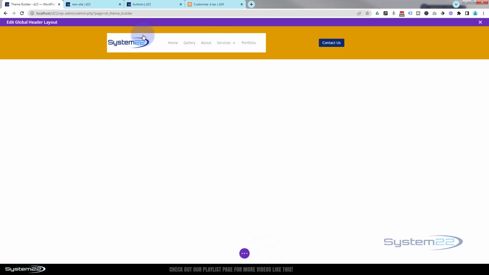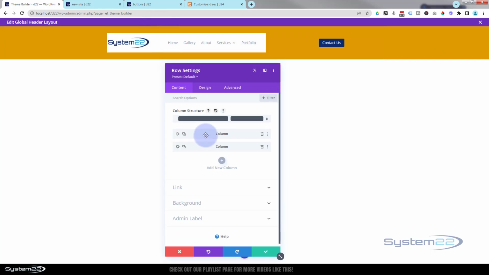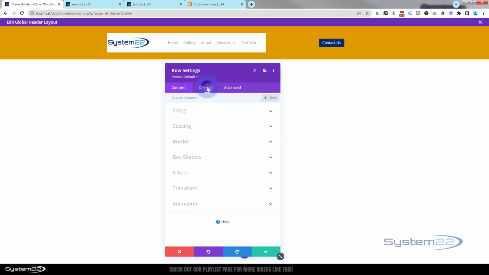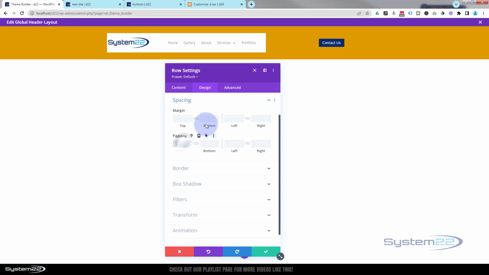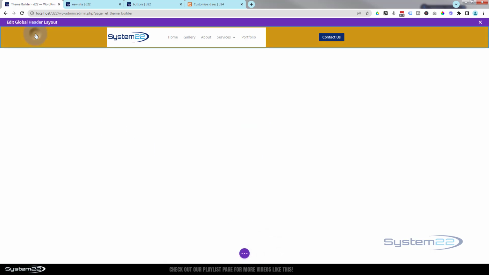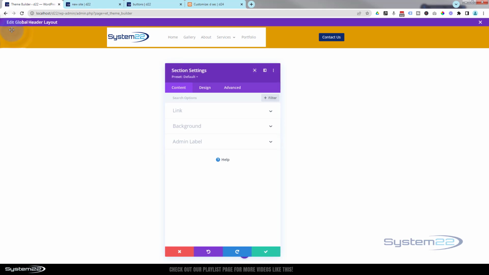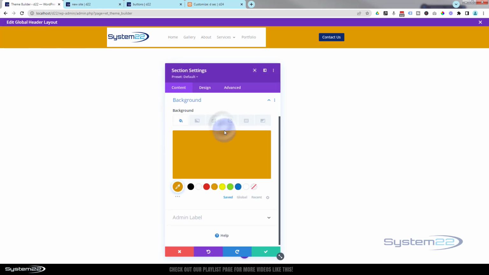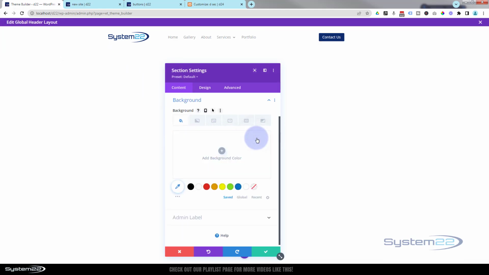So if we save this, we'll go into the row. Now I don't want to take it all away, I don't think. So still, again, in design and go down to spacing. Try giving it 5 pixels top and bottom, till it's about the height that you want it. That looks about right to me, actually. And we'll save this. And obviously going to take that color away from the background there. I just wanted to have that in there for reference, so you could see how tall it was.